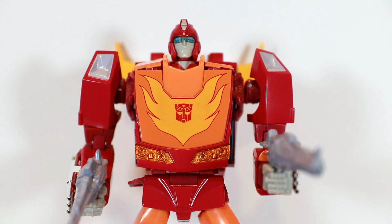So there he is, guys. Takara's MP-28 Hot Rodimus. Hot Rod, I think they did an excellent job with the guy. I pointed out a few nits here and there, but nothing's ever going to be perfect, you know, in terms of how this guy turned out.